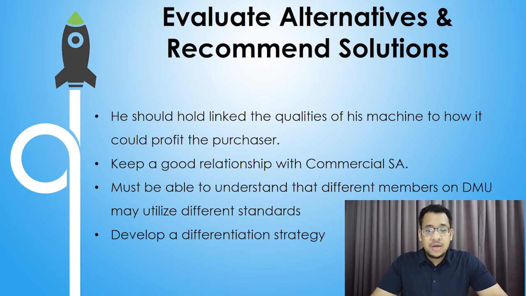Next, even though John could not prepare a good sales presentation, he should definitely keep a good relationship with commercial SA as possibly in the future. Managing a key relationship effectively may have an important advantage for Cloverleaf PLC in the future. John must be able to understand that different members in the decision-making unit may use different criteria. Hence, if John could implement one or more of the recommended strategies mentioned above to the right person, he is likely to have a better chance of closing the sales in the future.